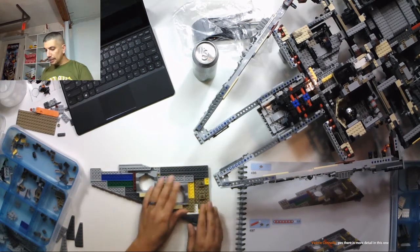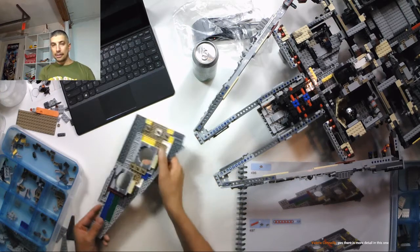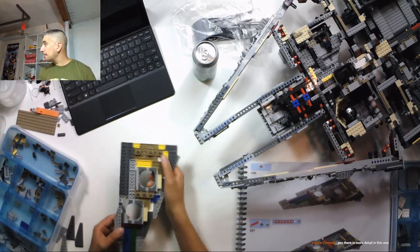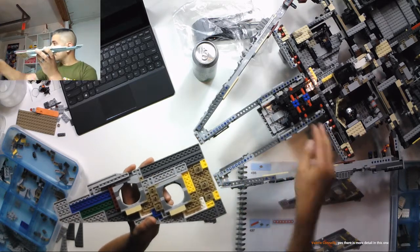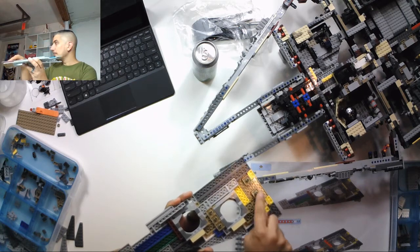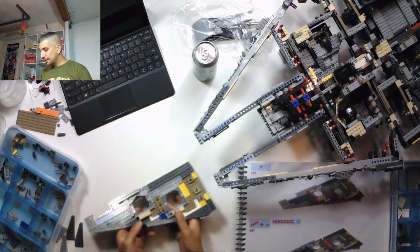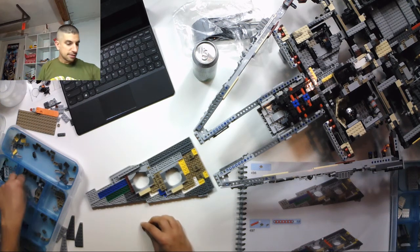So these pins are going to allow it to attach from the underside, Drew. These plates here with the pins. This is how I was wondering how you'd attach this to here, because you get Technic pieces going this way down. Nothing on here is going to connect up unless you have special pieces like this. But I didn't build the original Falcon, so I don't know if they were on that.